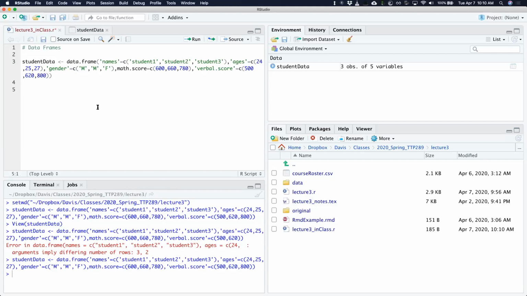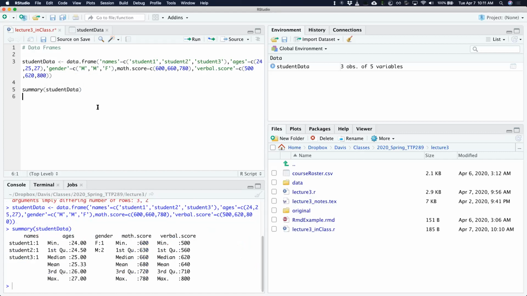Okay, so let's take a look at a couple useful functions for data frames. You can have something called summary. Let's see what that does. Here, it will provide a breakdown for characters of the different types of names and genders.